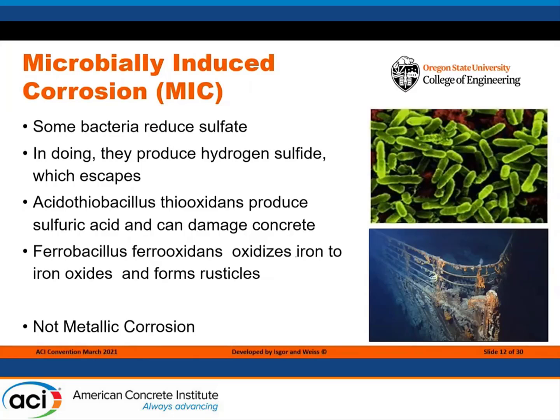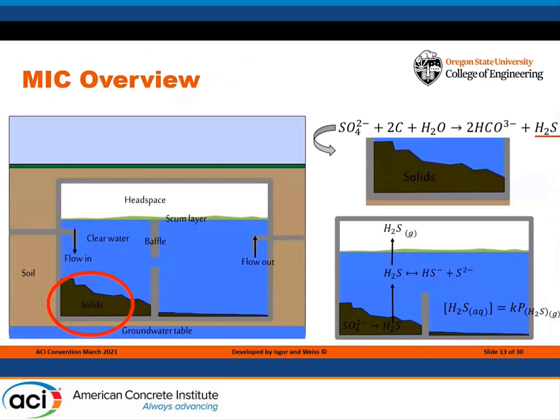It's really the degradation of the concrete itself. It's the acid degradation of the concrete itself that's causing that decay. So if we look into this overview again, as we mentioned before, the sulfates are going to be created. There's going to be sulfides created in the solution. Henry's law is going to allow H2S to go into the headspace.